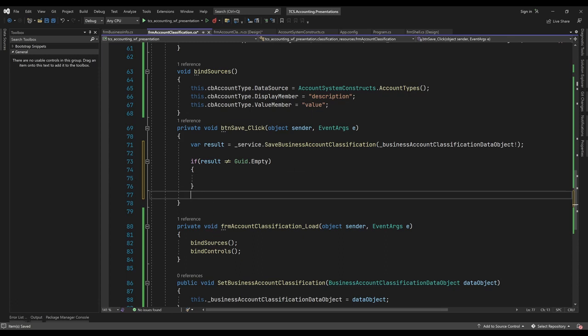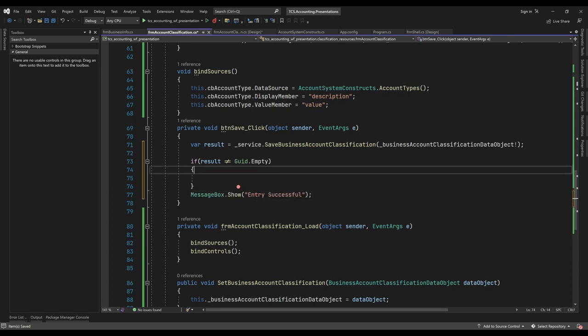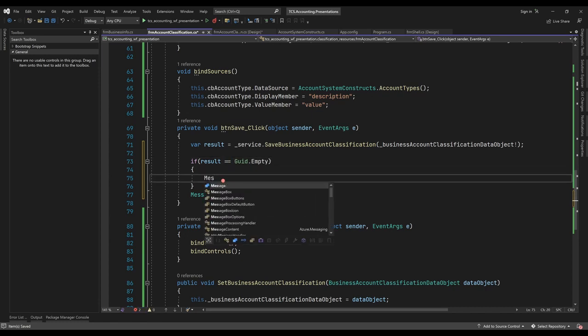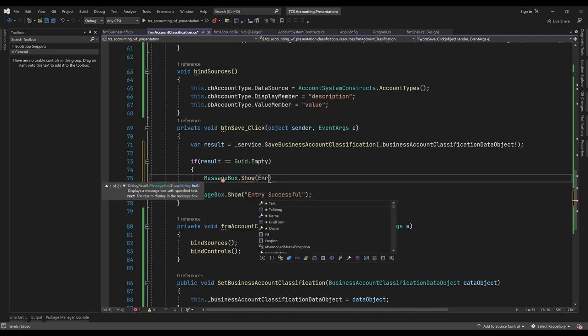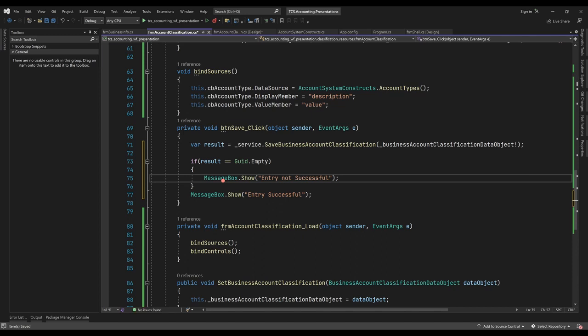Let's put this at the bottom here. If it is equal to empty, you just say message box dot show entry not successful. For instance, we can do something as simple as that, and we're good.